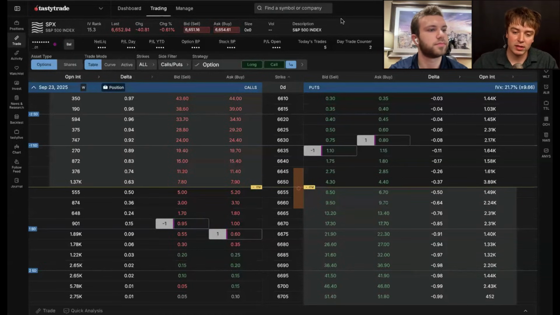But the caveat with these, as an option gets closer to expiration, it's going to lose a lot of its extrinsic value. And so these out of the money options have only a little bit of extrinsic value left. I think the hard part with these short options on the zero DTE, especially with the condors and the spreads, is finding options that have enough extrinsic value to where you can still make a profit and you're not picking up, as they say, pennies in front of a steamroller. But also simultaneously, especially on the short strategies, you can't put it too close to the expected move because you obviously don't want it to be a losing trade.